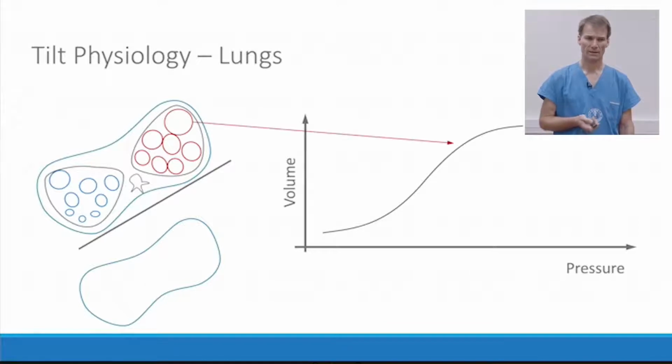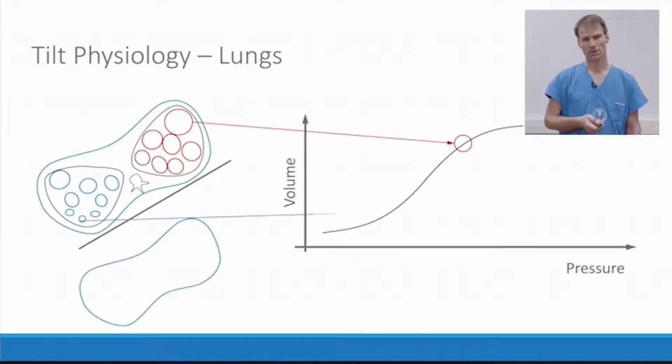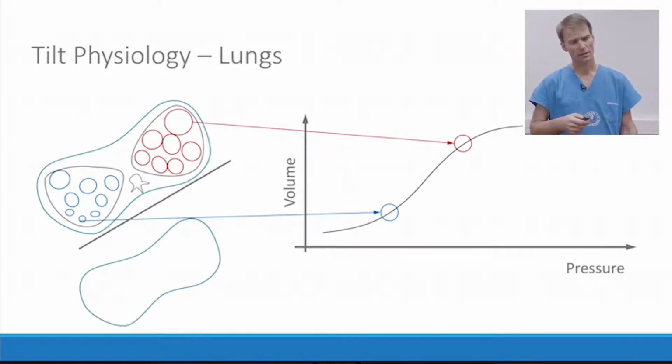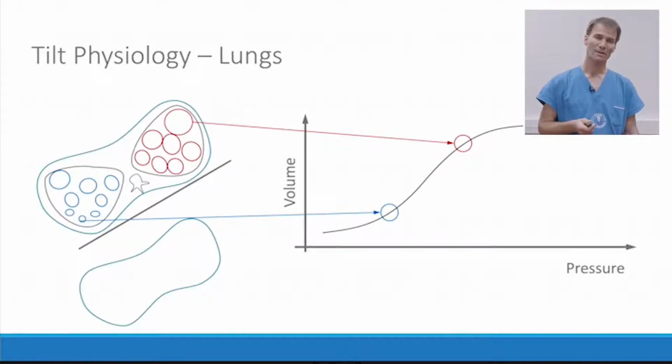Well, here we have, again, the classical physiology curve of pressure-volume curve, mechanical properties of the lung. Top alveoli are stretched, so they are near the top of the curve. The bottom ones are compressed, so they are near the bottom of the curve. So one is bigger, the other is smaller. So this is clear. What is the implication for breathing, for tidal volume distribution? Well, which will breathe more, which will get more share of tidal ventilation? Will it be the top lung or the bottom lung? Try to think a second. If we breathe in, which lung gets more air?